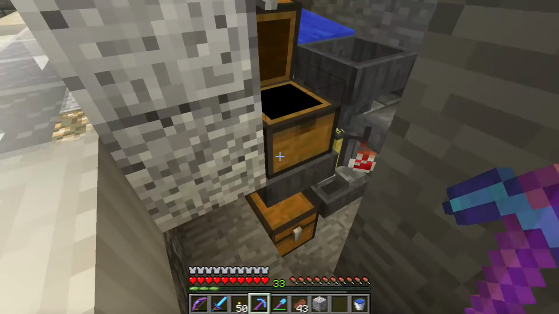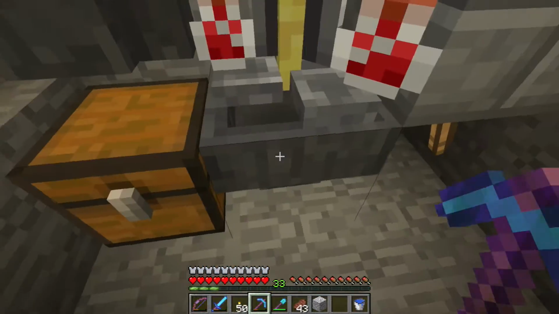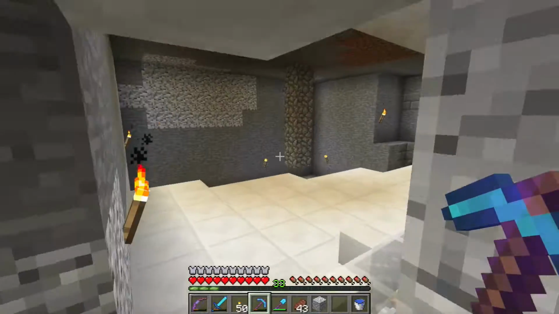This is for the water bottles. It goes in and points into the side of it, and the water bottles go on the side, the ingredients go on the top. And then I have another hopper that if I turned off this redstone torch, it would send the potions here. So it's a very quick tutorial.